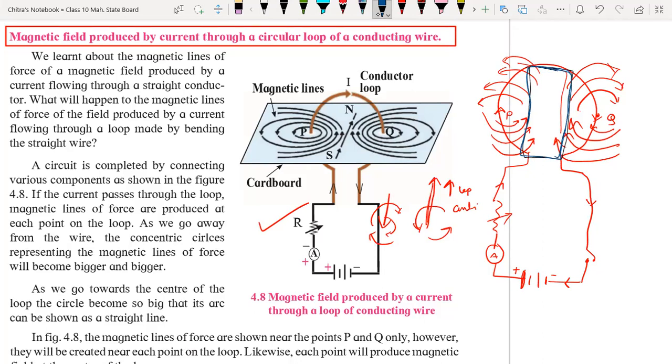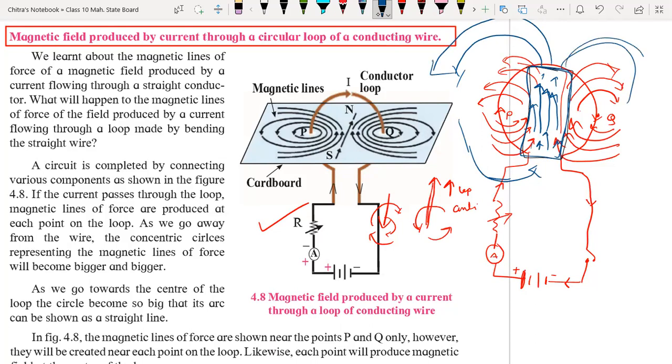So here, can we draw the magnetic lines of force like this? If the loop gets bigger and bigger, in that particular region the magnetic lines of force will be vertical. Because the magnetic lines of force are emerging from that part and ending over here like this. They are emerging from here and they are ending in this particular region.